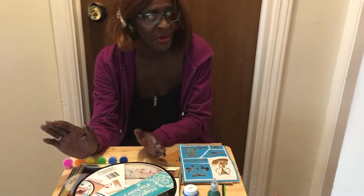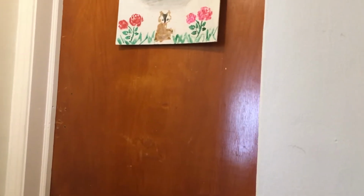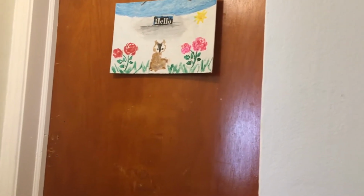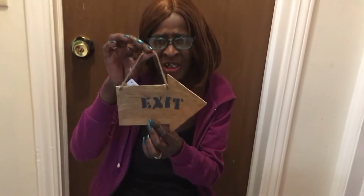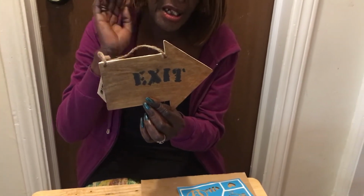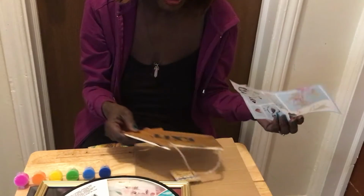Now the last thing we did was the bedroom door display. So I'm going to finish up the exit sign. I already started it because it takes a while to dry. So I painted it, I selected, and I put the exit sign on. And now I'm just going to add a little doodle stuff here for the kids and other people to look at as they enter the room.